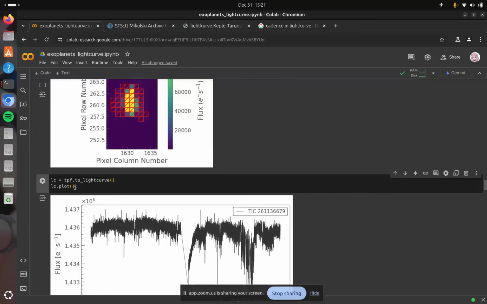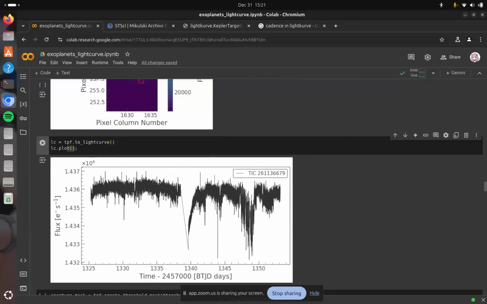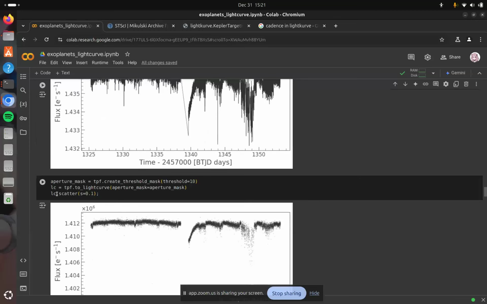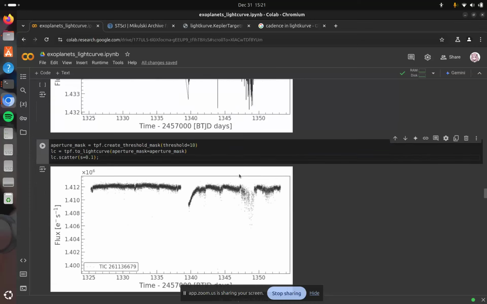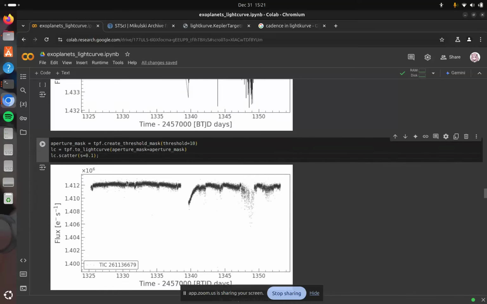Instead of plotting directly, I see that there are a lot of lines here, because it tries to draw lines between the points. It looks very cluttered. So I draw something known as a scatter plot. This s equal to 0.1 is basically the size of the point. Once we have done that, we can see a bit better.